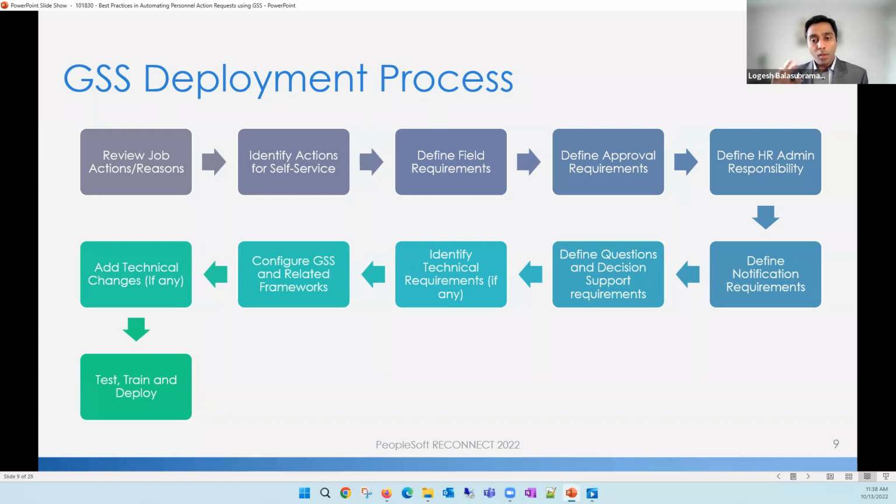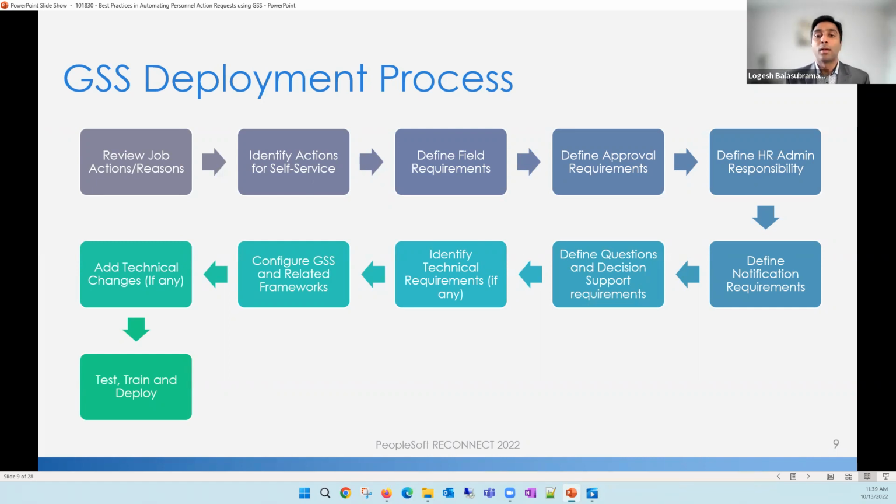However, when you go through this process, you might come across requirements that may require some technical changes. I will show you what those are, what the common technical changes are. There could be scenarios where you identify those technical changes as well, and then do the configurations, do the technical work, and test, train, and deploy, right? I would say for customers who do not have elaborate custom requirements, the technical changes are very minimal or not needed at all.